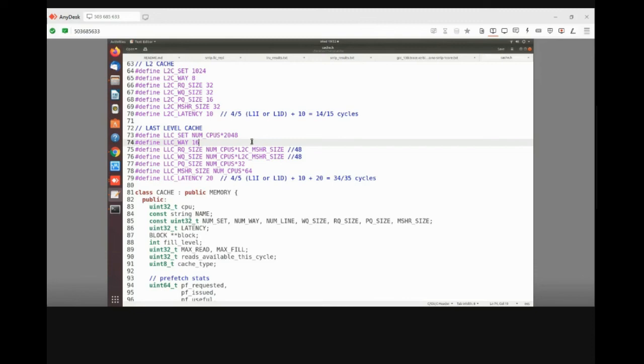Sir, 2048 sets are there, and each has 2 power 4 ways, so 2 power 15 blocks will be there. Block size is 64 bytes. Okay, in that case it will be 2 MB, right, sir? Yes, 2 MB.